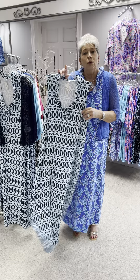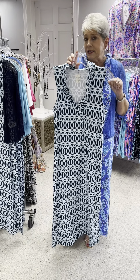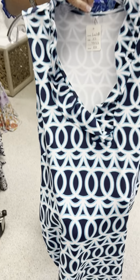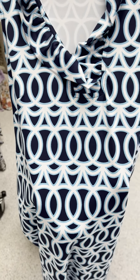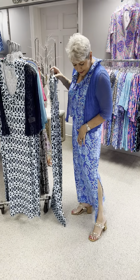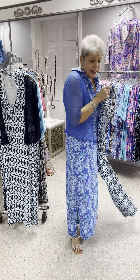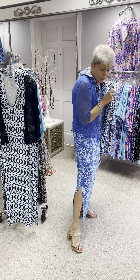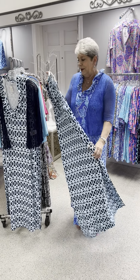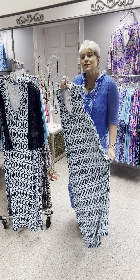This is priced at $106. This is their basic style — the sleeveless ruffle neck — and this is a navy background with turquoise and white. It has two nice side slits so it can be sexy if you like, or it would be fine with flats. It's something you can wear to church, to a wedding, to a winery, or out to dinner. Just very comfortable, fun, and looking good.